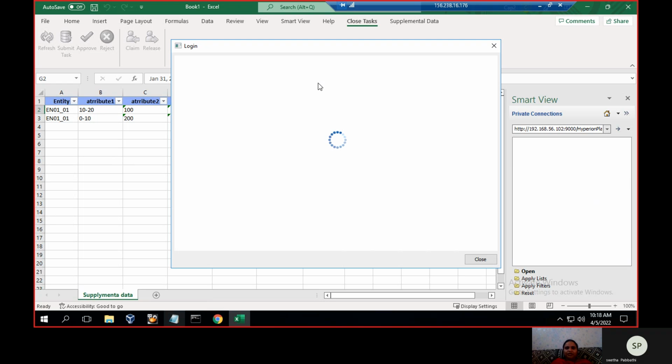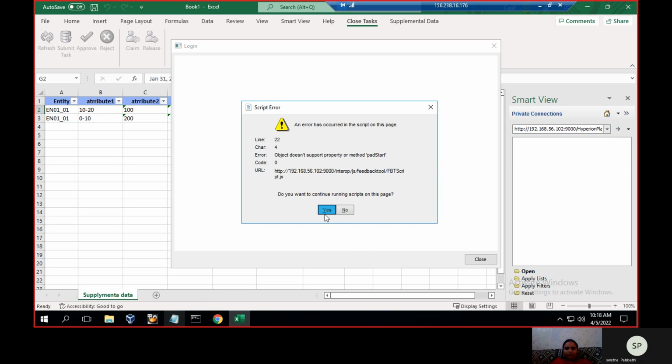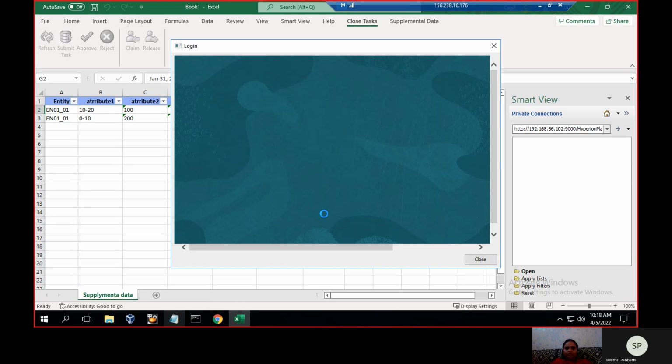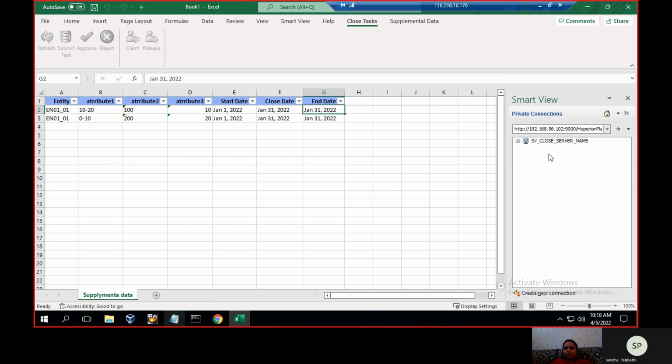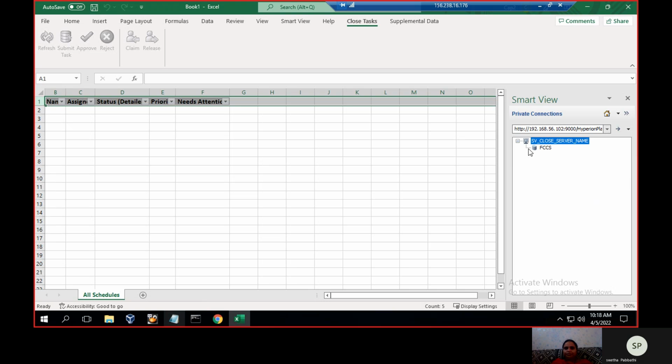I'm doing the credentials for the task manager. Expander. Yeah. So the tasks which have been posted already are not highlighted.